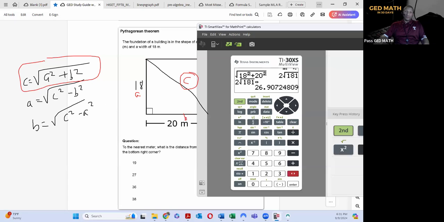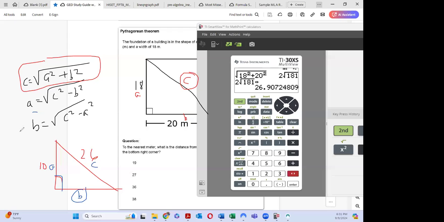For example, let me give another example. I'm just going to make these numbers up. 10 and 26. Okay, I know this. So again, what we're doing is identifying what we know and we don't know. This is a right triangle, so I have a missing side. That's how I know to use the Pythagorean theorem. This is A, this is B, this is C. I don't know what B is, so we're using this formula right here.